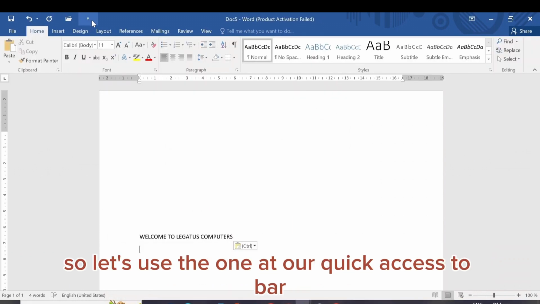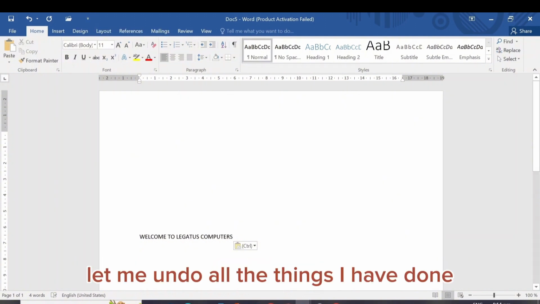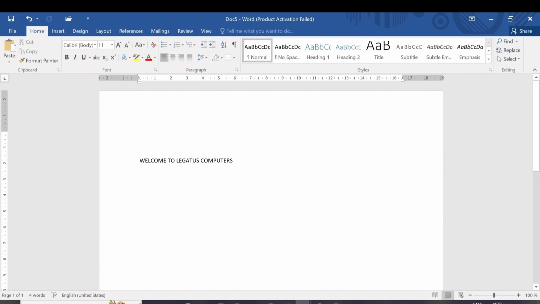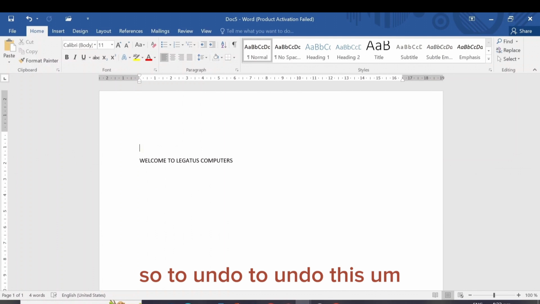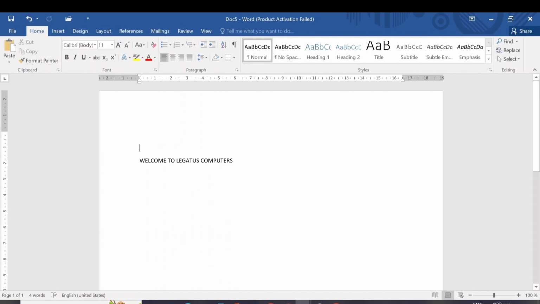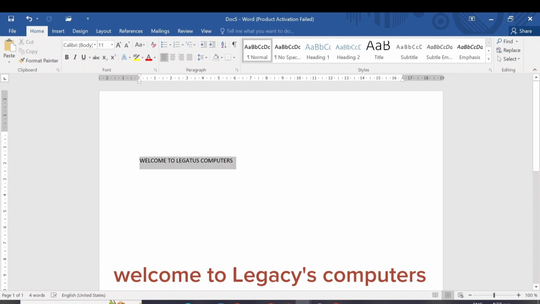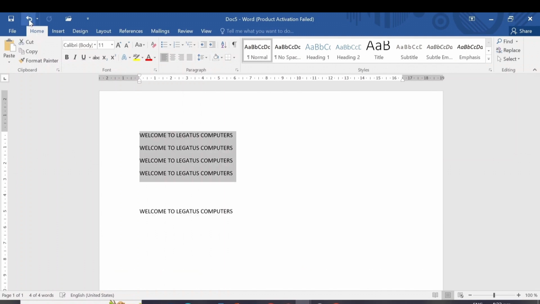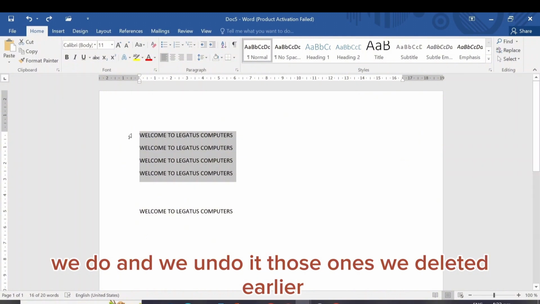So let's use the one here at our quick access toolbar. Let me undo all the things I have done. For instance, let me remove this. So to undo this, welcome to Legatus Computers, we'll undo it.